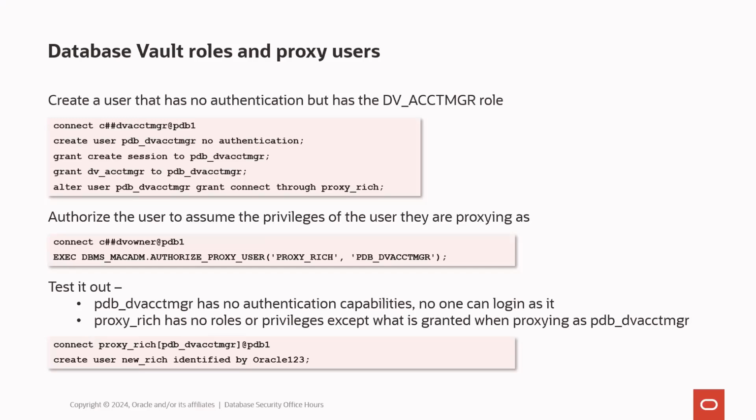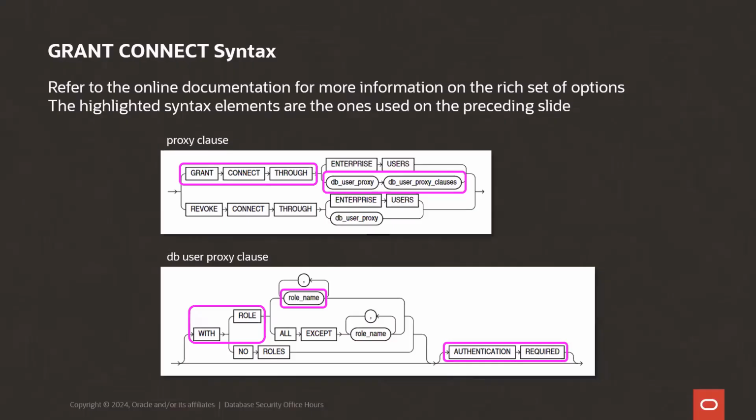Yeah, and if you go back to that syntax diagram, that wire diagram that we had a few slides earlier, you'll see the fact that where you're assigning roles, we did this demo to make it really simple with one privilege broker and one role and 3 application users. You could have multiple privilege brokers, as I mentioned. You could also assign multiple roles. So you could have a base role, and then you could have other roles that you grant and revoke from time to time. This is a major solution to a huge number of business problems.